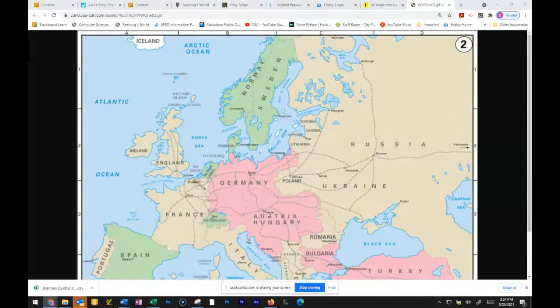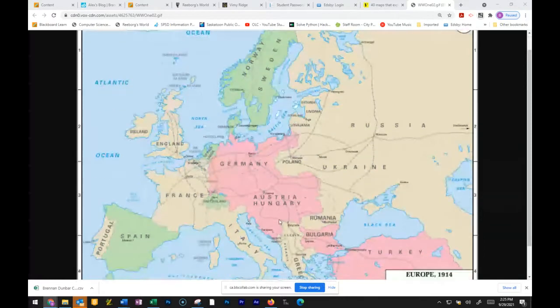So at the beginning of the war, the Germans need to isolate France. They need to take France quickly because they did not want a situation where there was a long battle on the Western Front and also a long battle on the Eastern Front, because Russia may have been a little bit technologically inferior, but they had millions and millions of people, much more certainly than Germany and Austria could provide for the war. So the goal was to get the French out early, and then you only have to worry about fighting the war on the East Coast instead of on both sides.